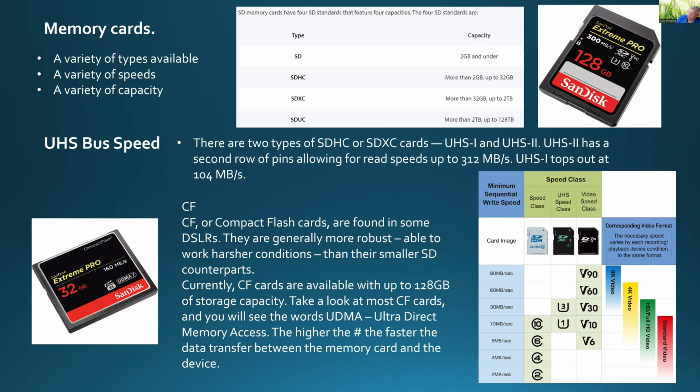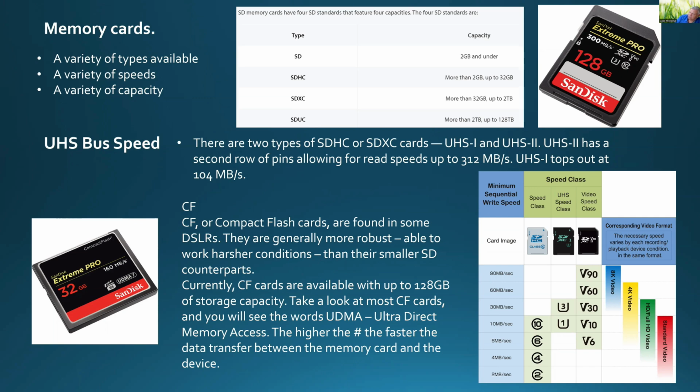128 gigabytes is the size, and you can see in the top left side a little lock. There's a little button there, and you can push that up or down. By pushing it down, it will lock the SD card. So if you're out on a shoot somewhere, you've taken these pictures, you don't want to lose them, you don't want to accidentally erase anything, you can press that little lock, and it won't let you do anything with that card.